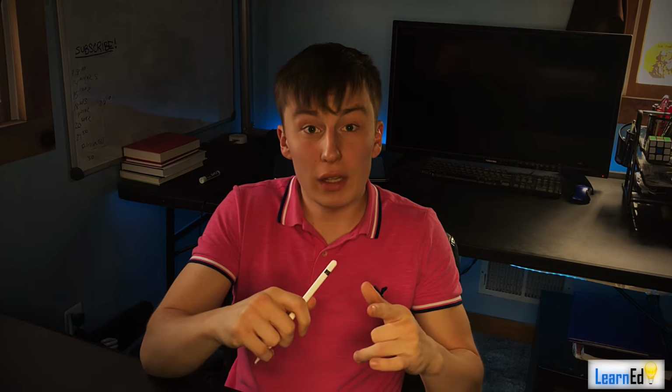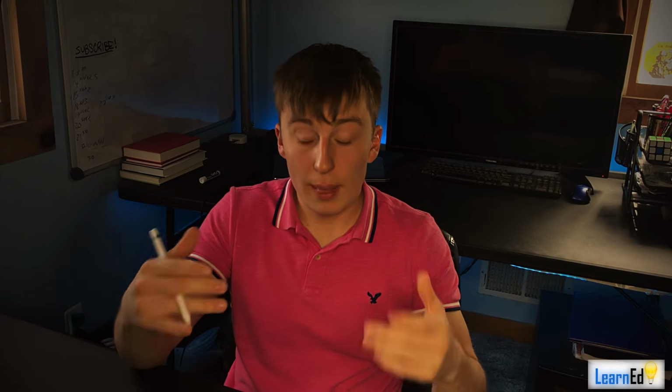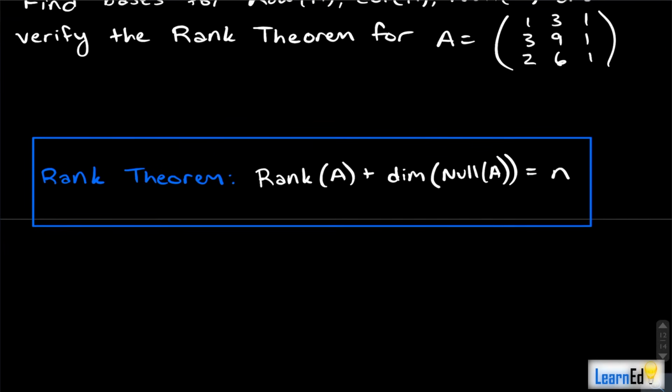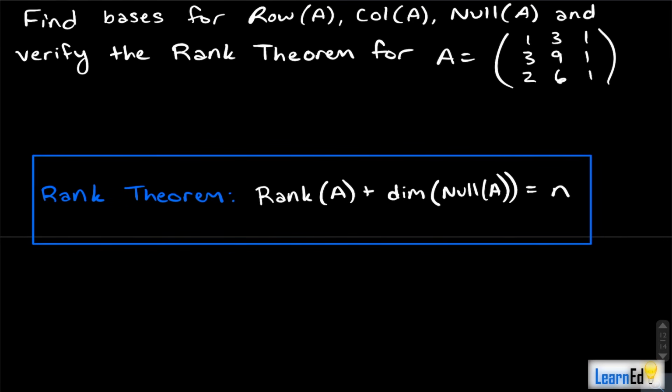The row space of A is basically just all the possible linear combinations of the rows of A. It's not the column space, but it's very close to the column space, which is all the possible linear combinations of the columns of A. So that is the idea there. Now let's just start row reducing this matrix, and the row space is just going to pop out. We can already find that here by spanning the rows of A, and that's the row space.